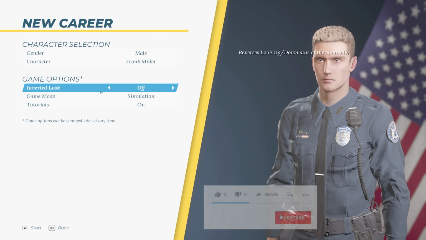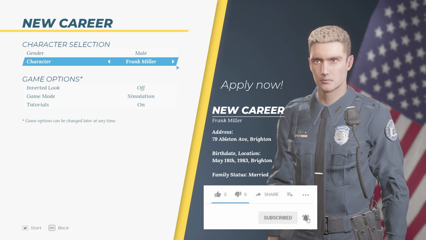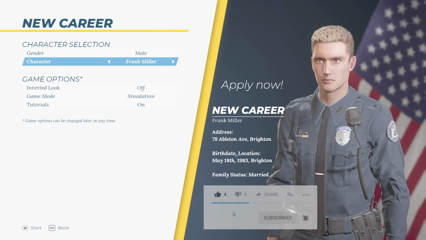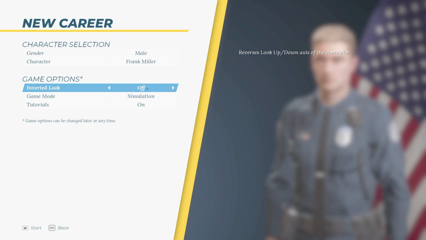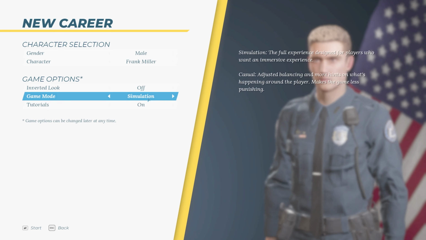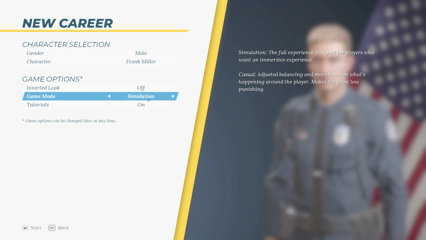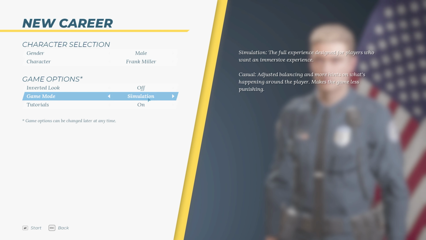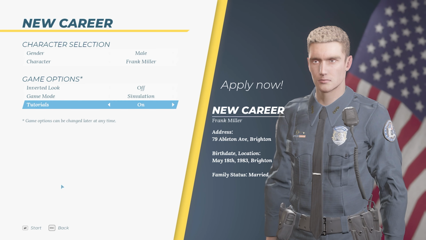Alright, we're about to hit a new game. We are going to be playing as a male officer, Frank Miller. We can see his address and his birthday, 1983. He's married. We're going to be playing the simulation mode, the full experience designed for players who want an immersive experience. We can also play casual, with more hints on what's happening. We're going to start with the tutorial, so let's go ahead and hit new game.